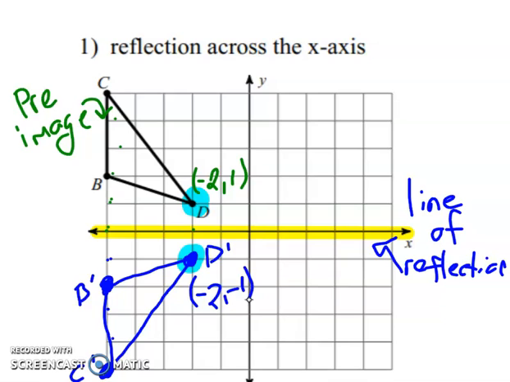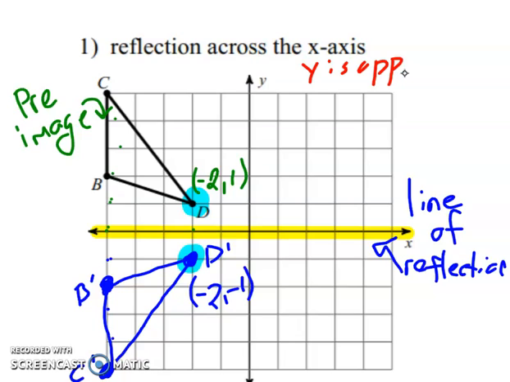When we flipped over the x-axis, the y value became the opposite. So I'm just going to note that up here. The y value is opposite. The x value stays the same, and that should make sense because we're reflecting over the x-axis. And the y value becomes the opposite. If it was above the x-axis, it's now going to be below the x-axis. If it was below the x-axis, it now becomes above the x-axis. So whatever axis you're flipping over, that value stays the same, and the opposite coordinate changes.